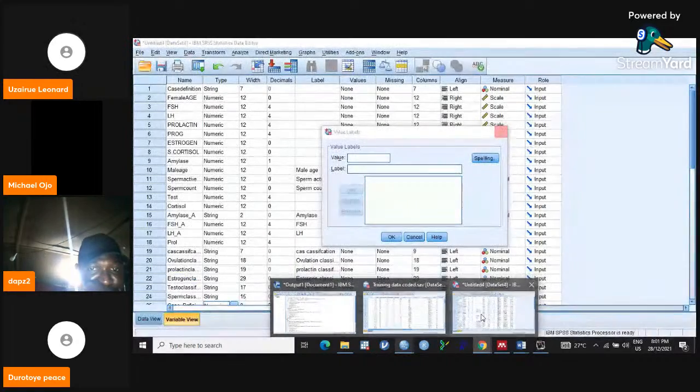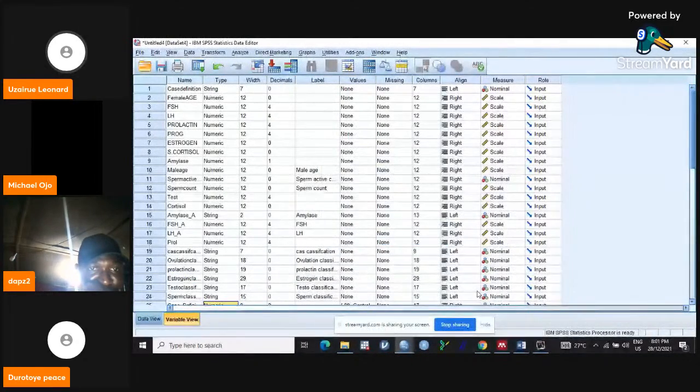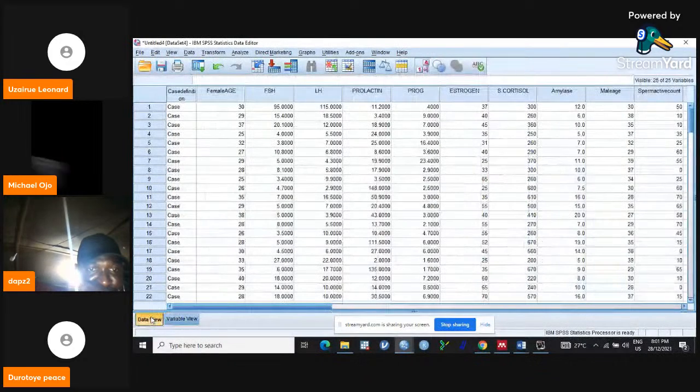Now we've successfully imported our data. So the first assignment is that you are going to generate data in your Excel by yourself.